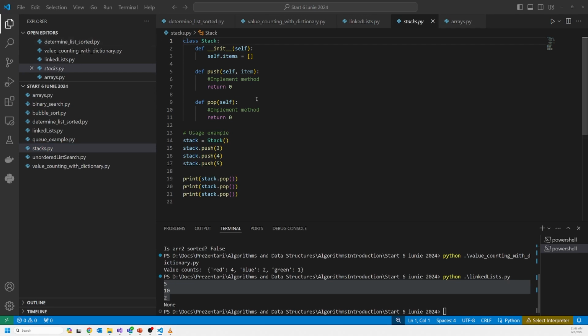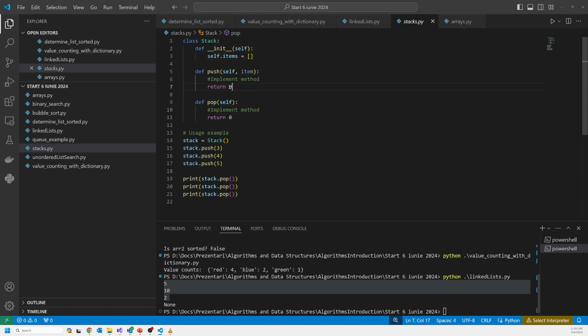And we basically have here predefined some push operations and some pop operations. I created also a class named Stack. We created also an array to represent internally these elements, and we need to define two methods: one for pushing an element, one for popping, getting an element out of the stack.